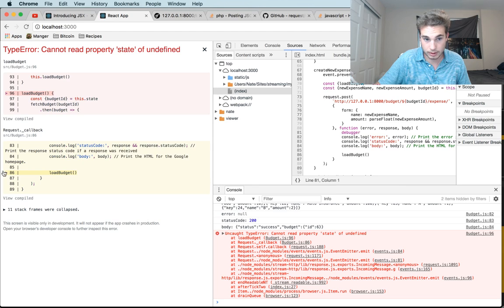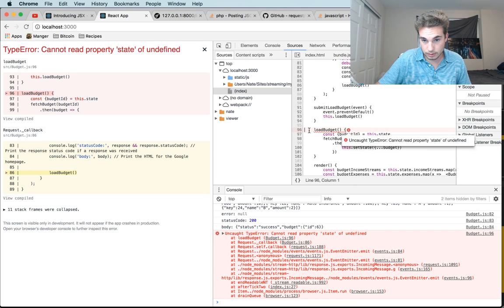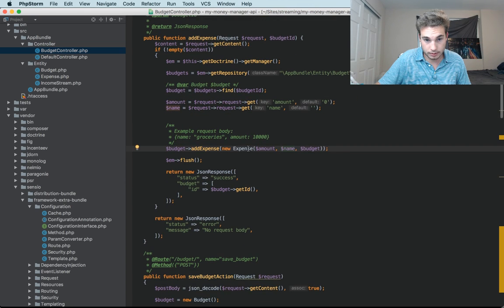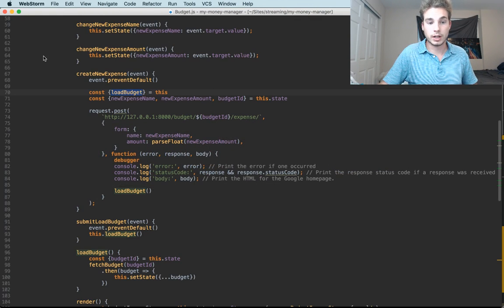Cannot read property state of undefined. And that is right here. So I think that's, again, I think we might need to bind this. I think that's what it's going for. Load budget.